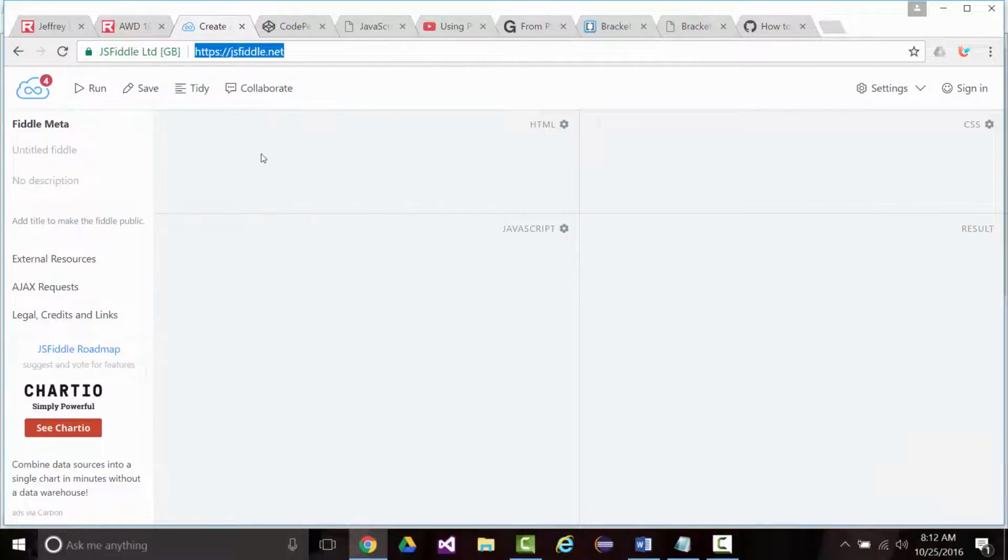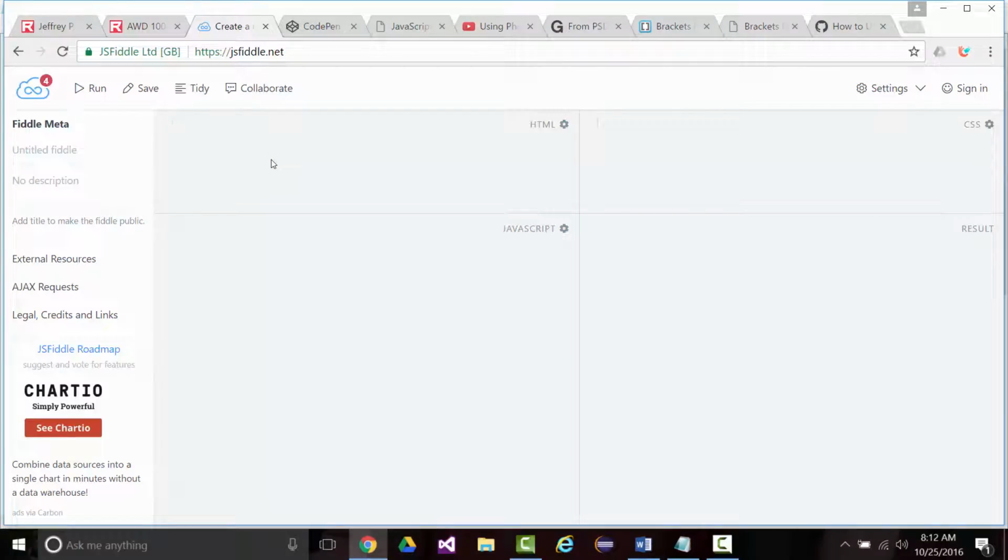All right. There's also JSFiddle, which pretty much works the same way. The thing that's nice about JSFiddle is if you're working on something and you have a problem, if you click save, it creates a URL for you. And then you can save that URL and you can show it to other people, or you can send it in. They've got like help, etc.